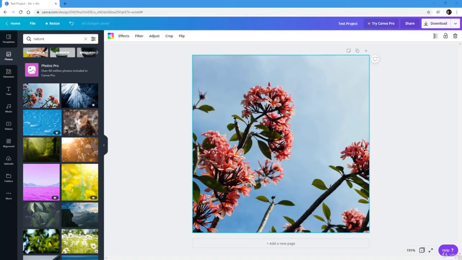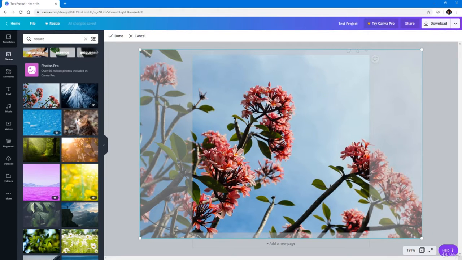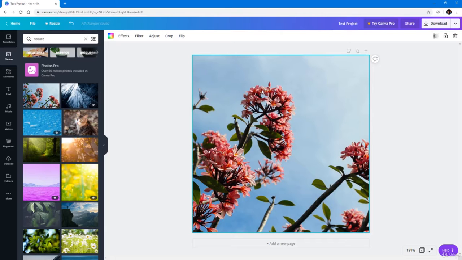Here you can see that I have applied an image as a background. So let's see what effects we can apply to this picture right over here. In order to apply the effect, I'm just going to click onto the background. That is, I need to select this picture right over here. And as I click on the background, the picture is selected.